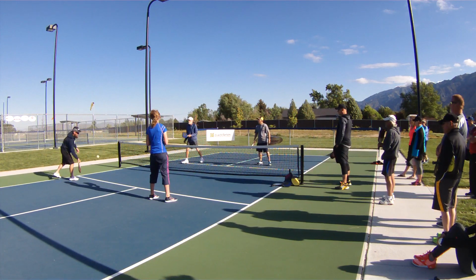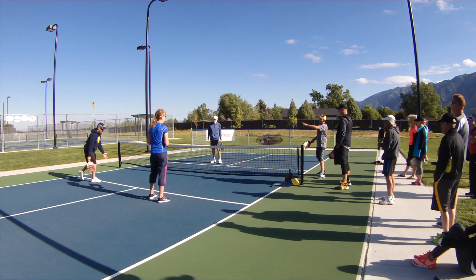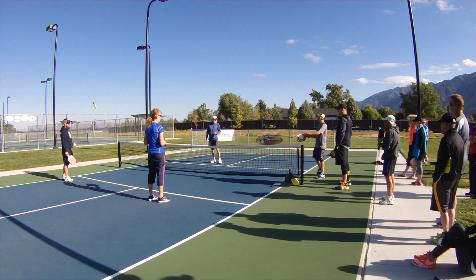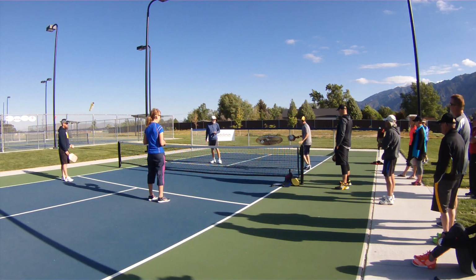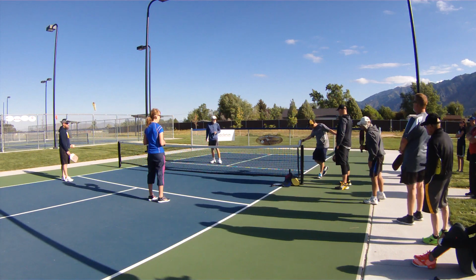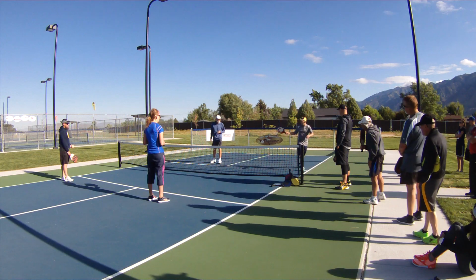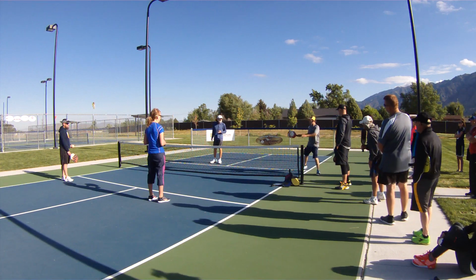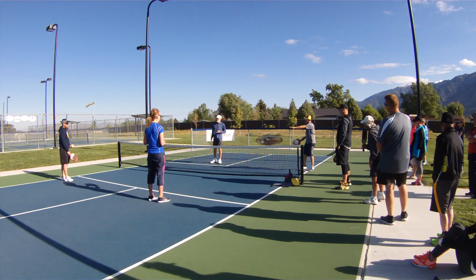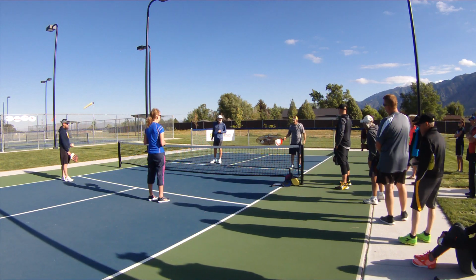So what happens if he's watching that ball quickly? He doesn't know if my foot faulted. If you had been watching Jevin and just watching the ball back and forth, if Jevin hit a quick one, the fault that gets missed all the time is this. People say, "Oh, I'm out of the kitchen, how can you call a fault on me?" You don't see this initial foot when someone jumps. So if that ball's in the air, or if it had bounced, you now need to be ahead of the ball with your eyes, watching this person.